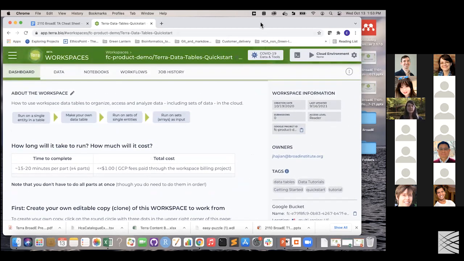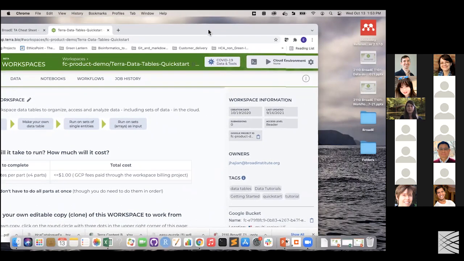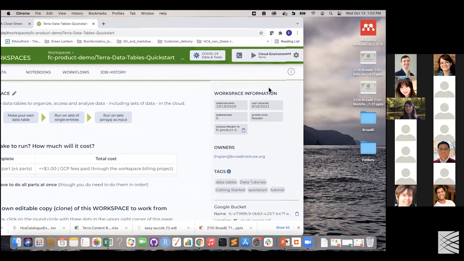Okay, let's go ahead and clone this workspace, and then I'll give you a little extra tour of the different workspace features. To clone this workspace, we're going to go to the vertical three-dot icon in the upper right of the workspace. Select that, and then in the drop-down, click Clone.